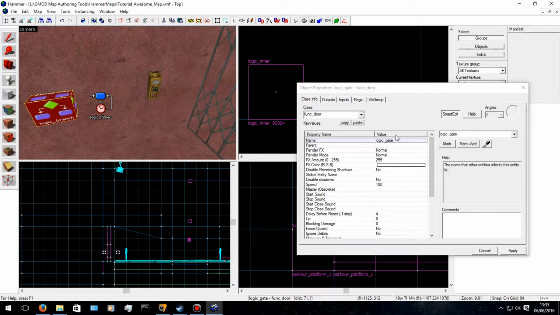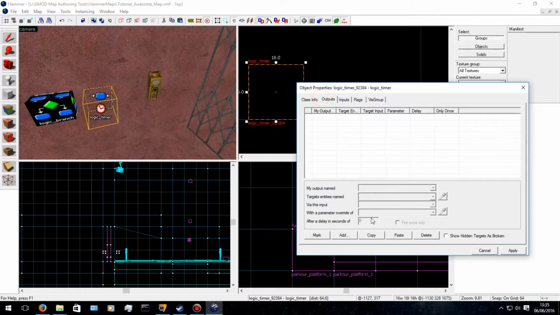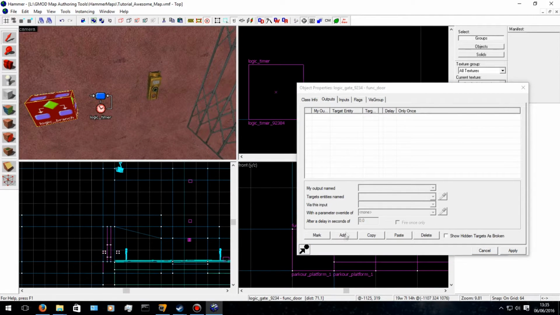Putting a random sequence of numbers will just make it distinguishable. And what I'm going to do is refire interval of 1 second, and every 1 second on timer, logic gates via this input toggle, and on add.